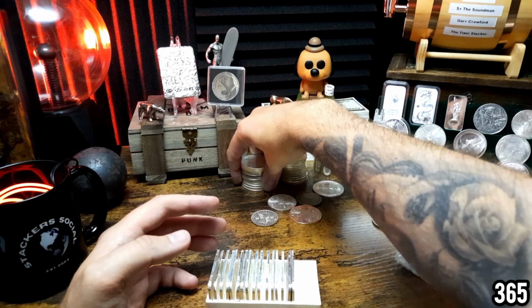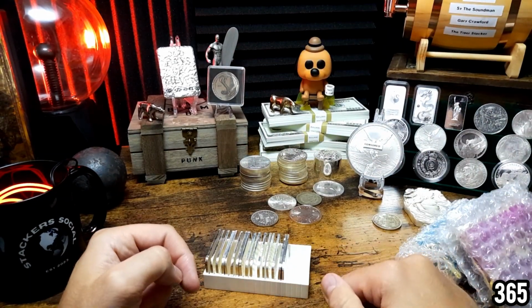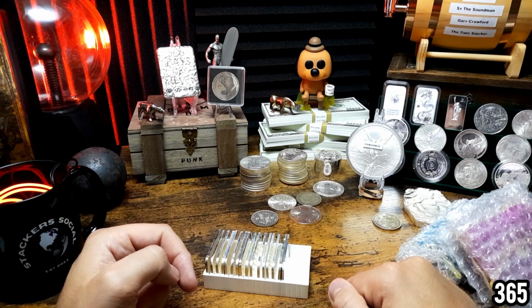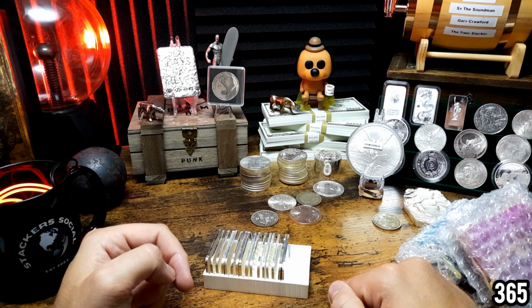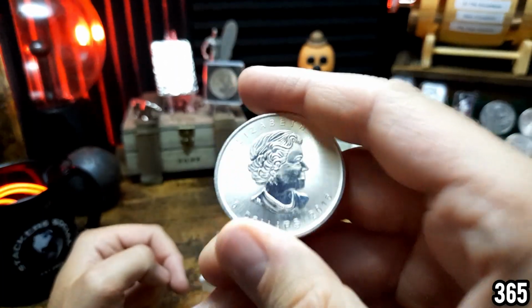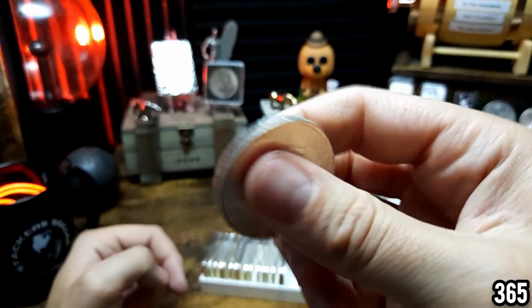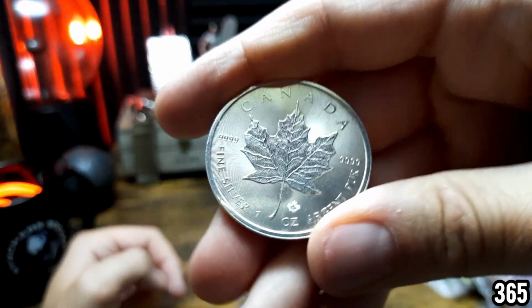And that's the thing when you're stacking any other type of silver. If you're not stacking silver that is your country's own currency, and the easiest way to be able to tell if it is your country's own currency or not is by looking at the coin, having a look at what the denomination is. You can see this one says $5. This is Canadian dollars. This is a silver maple.